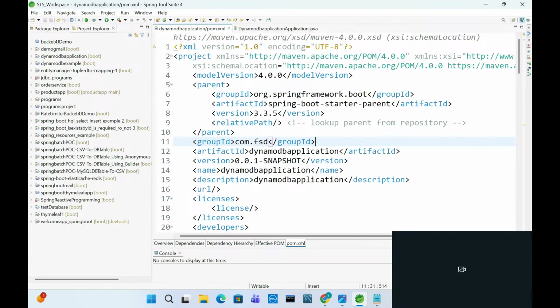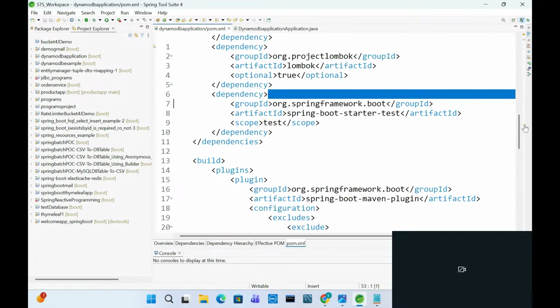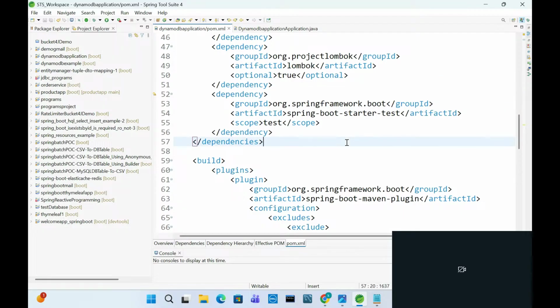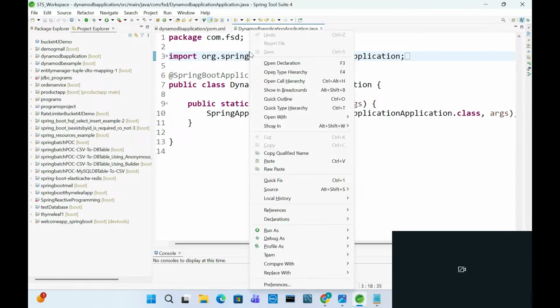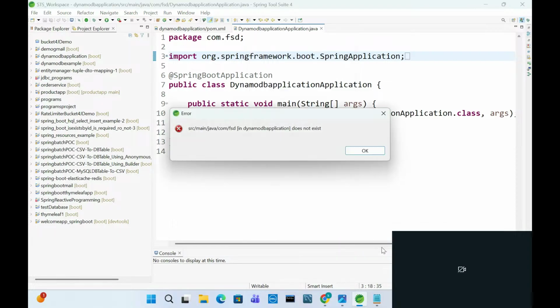Control S. Now build the most; all errors will be resolved. Right now, if you run, we will not get any errors. Run as Spring Boot application.